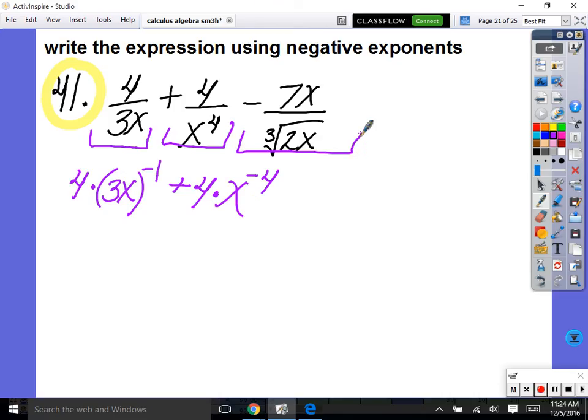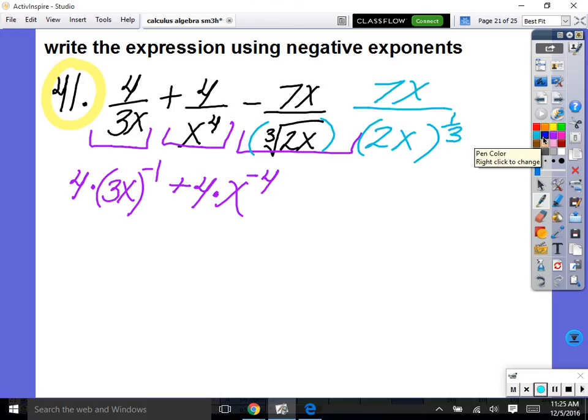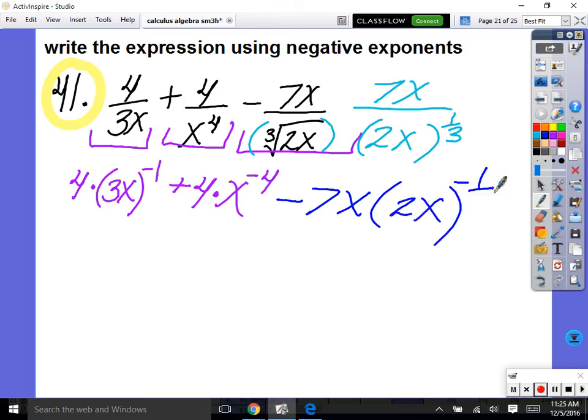And then for this section, it is always more helpful in calculus to have rational exponents. So we focus on this piece and rewrite it with rational exponents. Won't that be 2x raised to the 1 over 3, correct? Roots are on bottom, powers on top. Not true? So then we would have minus 7x times parentheses 2x to the negative 1/3. That is rewriting it with negative exponents. And that would be really quite easy to integrate, which is a calculus thing, like I said. Okay, awesome.